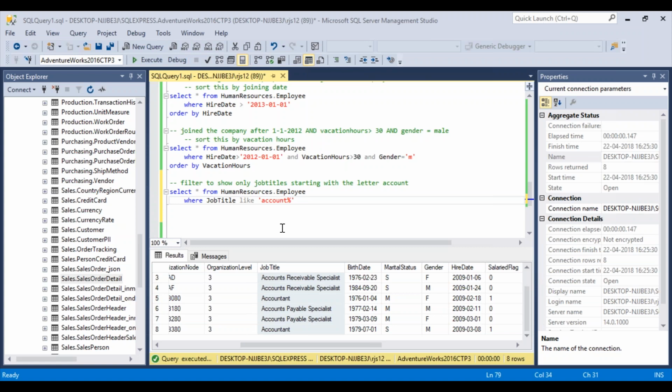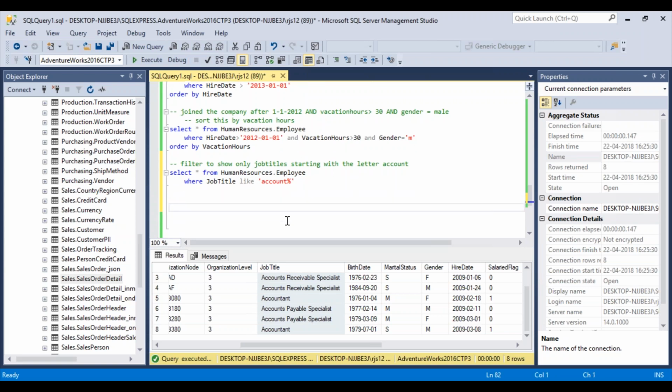Done, everyone? Okay. Account and percentage means any word which is starting with the letters ACCOUNT.